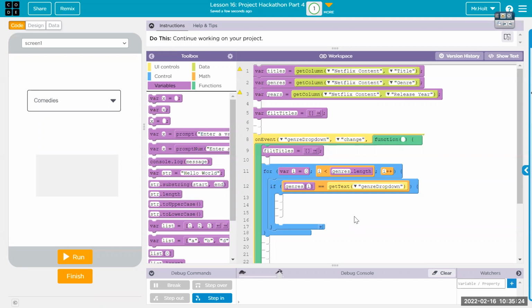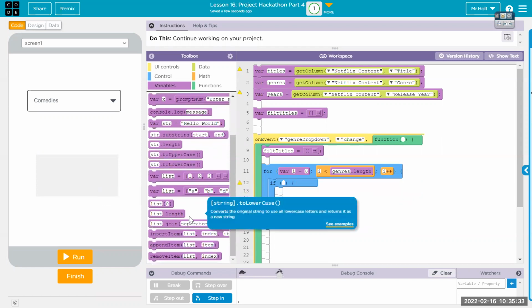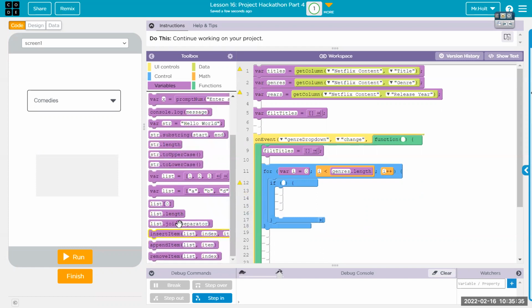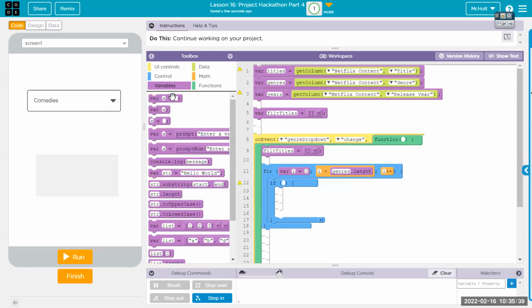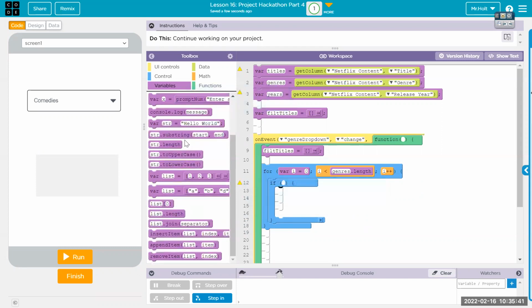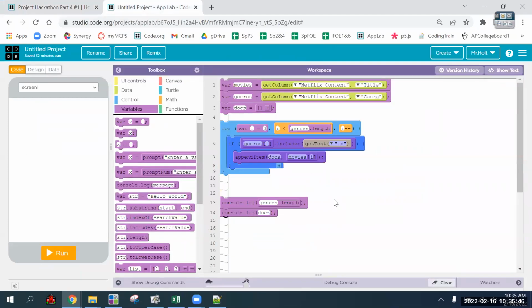Get text. No, it's no. Okay, so this is where we need to use the contains. Do we have contains here yet? If we don't have it yet, substring length. The block we need that isn't provided yet is dot includes. Is it there?